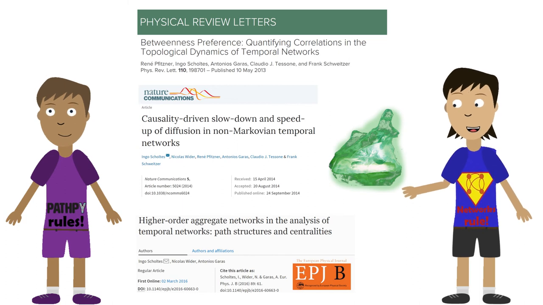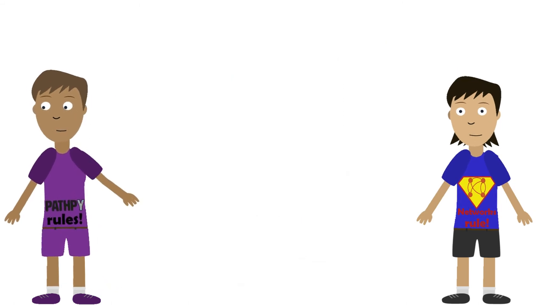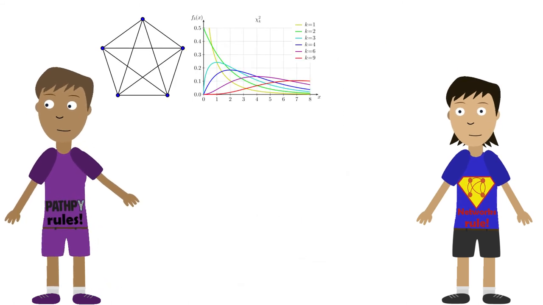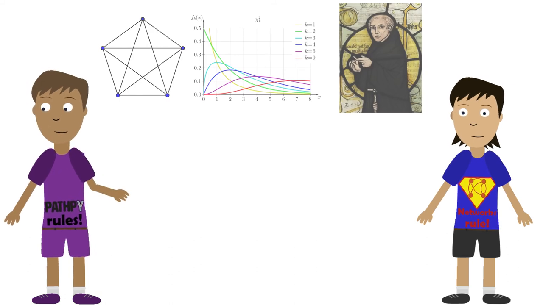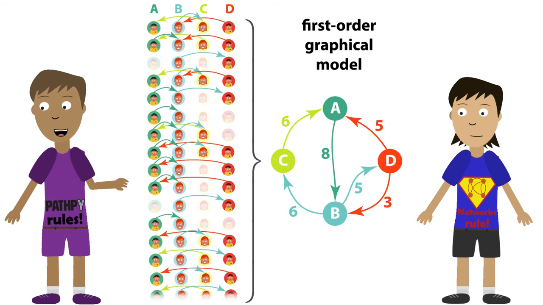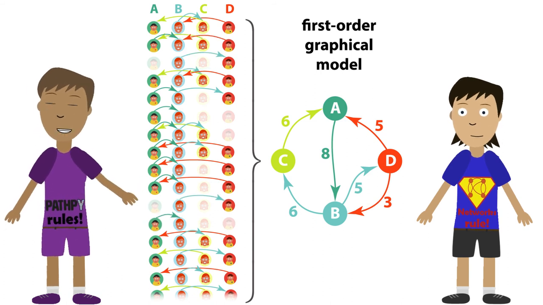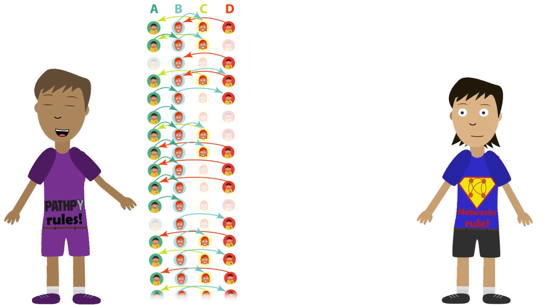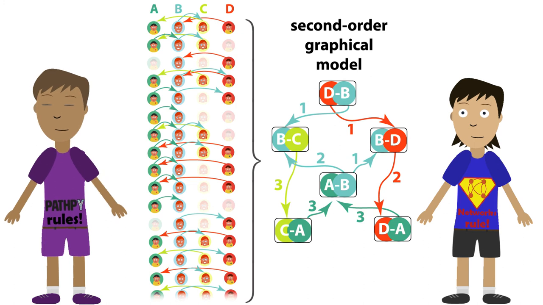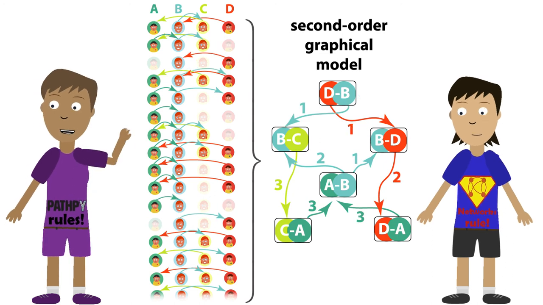Great question. We can answer it using graph theory, statistics, and a bit of philosophy. The idea is that you, Nettie, have used the first-order network model for time series data, which captures the topology and frequency of relations, but ignores the timing and ordering. We can avoid this by using multiple layers of higher-order graphical models, a simple abstraction that incorporates temporal correlations. This helps us to better explain path and time series data.